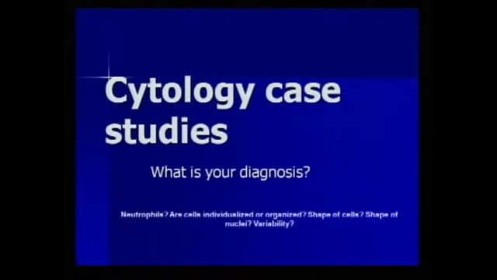First question is going to be, are there neutrophils or not? Are they the predominant cell? If we decide there are none, we're going to a neoplasm. We want to start with, are the cells individualized? Are they in clusters? Are they stuck together? Are they cohesive? Are they spindled? Are they round? All the things we've talked about, and I will try and talk you through all of these.